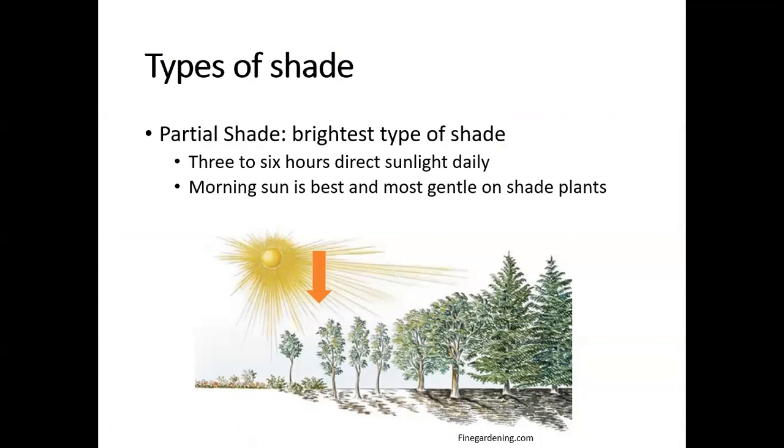So the brightest type of shade is going to be partial shade. So we see a lot of plants that love part shade in Home Depot, Pikes, a lot of garden centers. That's what that part shade or part sun means. You get about 3 to 6 hours of direct sunlight daily. So that seems like a lot of sunlight, but it's still not enough to really grow vegetables very well. Vegetables are going to need 6 to 8 hours or more, and that's what we consider full sun. So the next step down is going to be this partial shade with only 3 to 6 hours of direct sunlight.